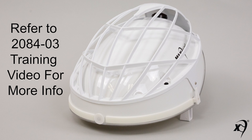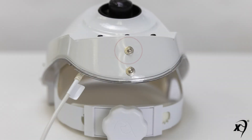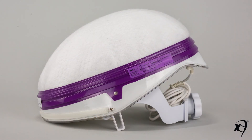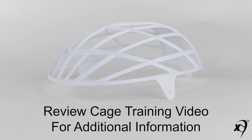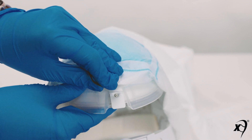Refer to the training video for PR helmet adapters. The right and left side and rear top snaps, and a rear bottom snap. The right and left side and rear top helmet snaps are for attaching the cage and filter cartridges. All Max Air helmets are shipped with a cage on top, which provides protection for the motor blower. View the cage training video for more details and specifications. The rear bottom snap is for attaching the rear snap on shrouds.